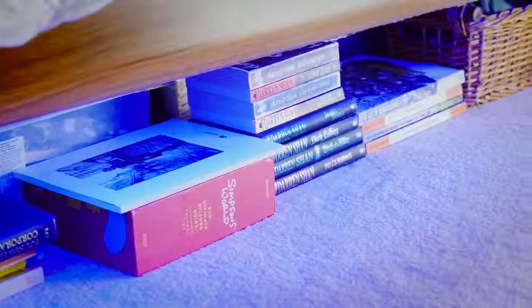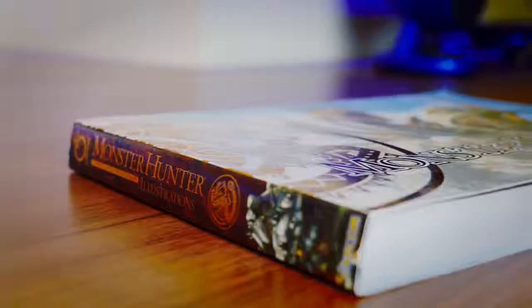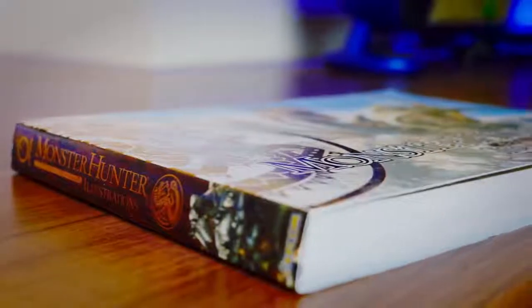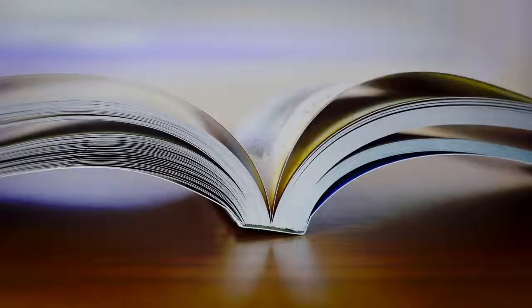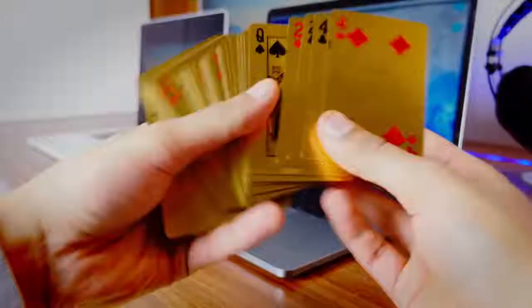I've got a couple of books. I used to read a lot of horror books, so some of those, as well as some illustration books. There's something about watching sort of painting or artwork come together that, to be honest, for me when I was a kid was really inspiring. And that little basket on the end just has a couple of the cooler presents I've been given every now and again.